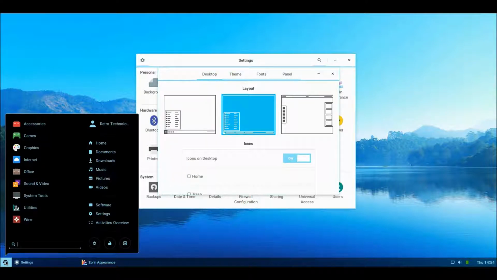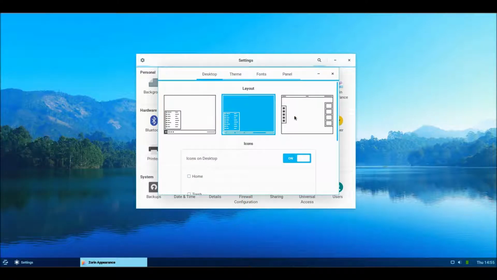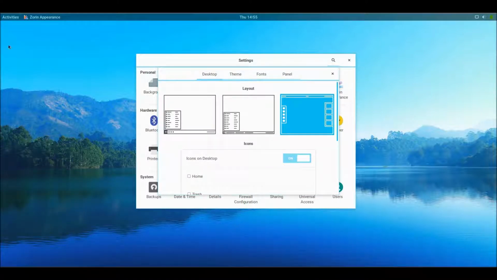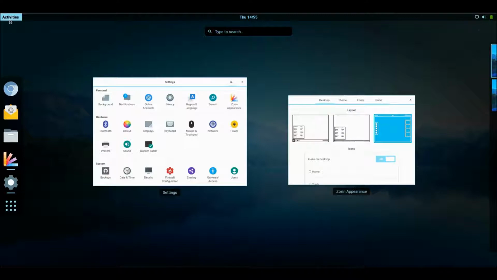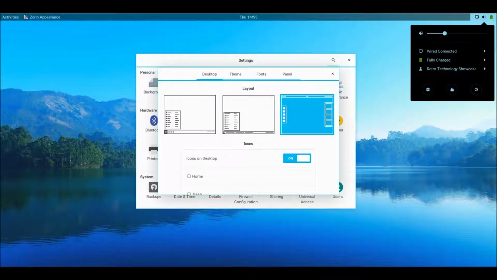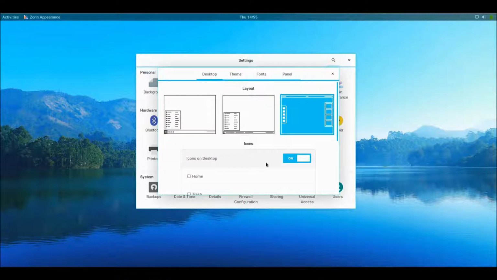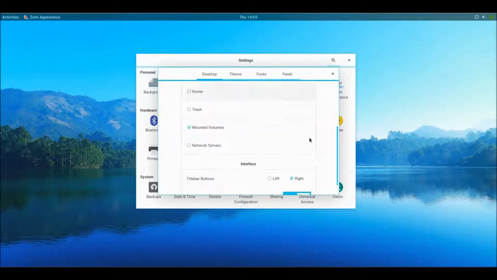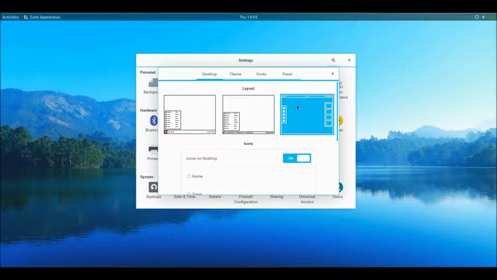In a way, that sort of reminds me of the Ubuntu or Linux Mint layout. And this one, oh, that's the sort of GNOME layout. Activities, yeah. Very GNOME-y. Yeah. Sort of GNOME, Ubuntu 17.10.